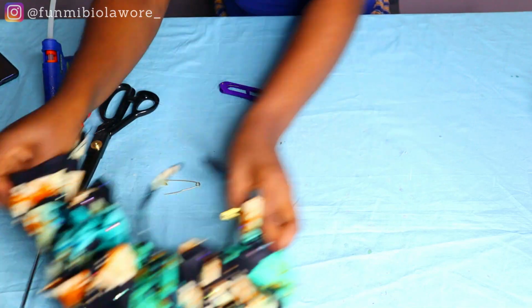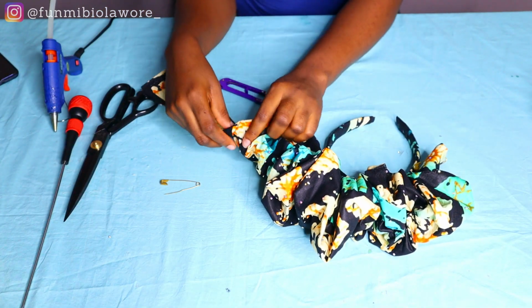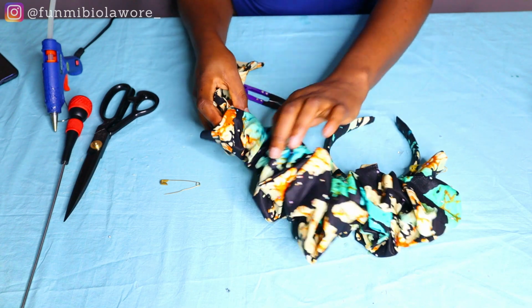So now that I'm done passing it all the way through, I'm just placing my scrunchy headband on top of the plastic, just to give me an idea of whether I want to scrunch it up more or I want to stop already.